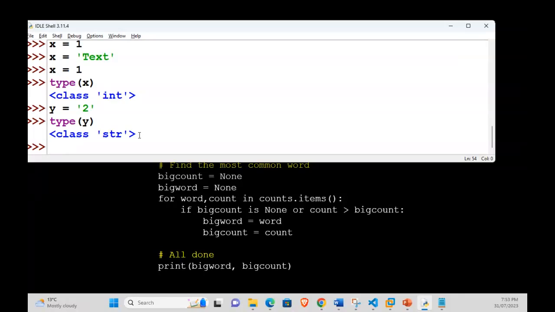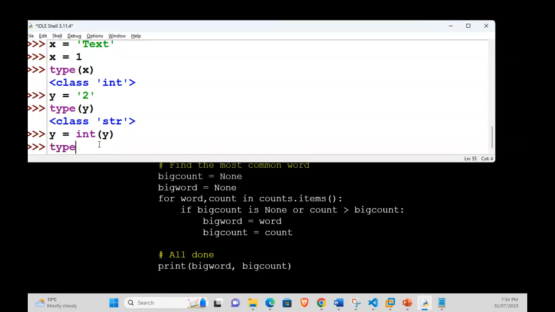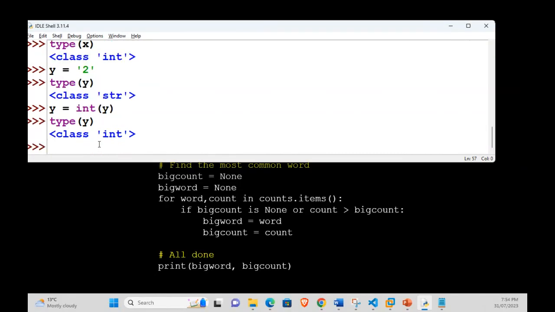Now, when you would want to convert something is, in this case, if we wanted to come out with 1 plus 2, we can't add 1, the integer, to 2, the string. It doesn't make any sense. So we would need to convert y to an integer first. So y equals int(y). Now if we do type y, it's an integer.